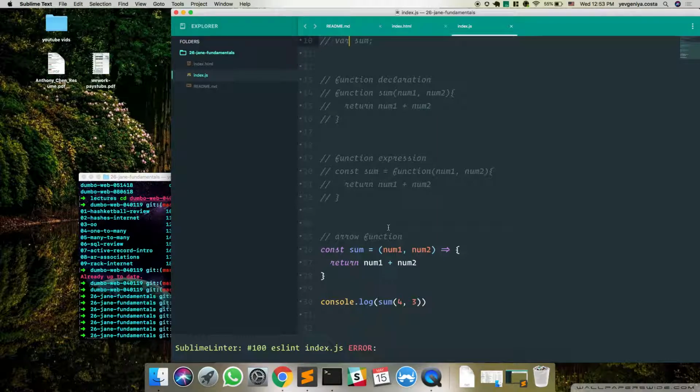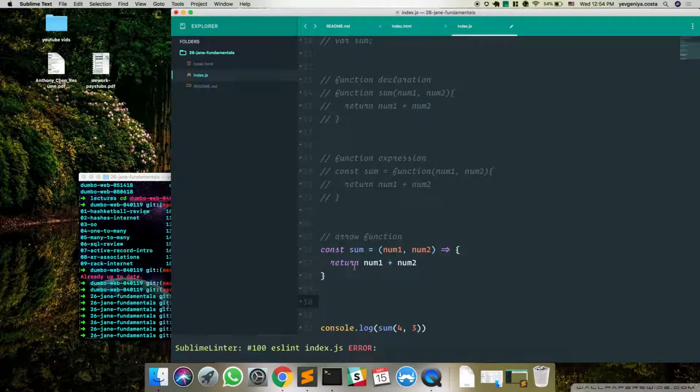Shall we practice another one? Okay. Let's write a function called hello that returns hello world. How would I do that in arrow function syntax? It doesn't take any arguments. Sylvia?